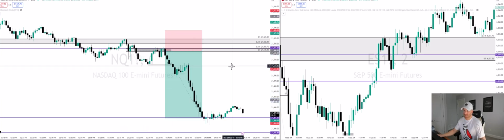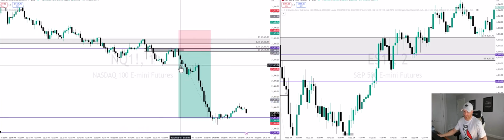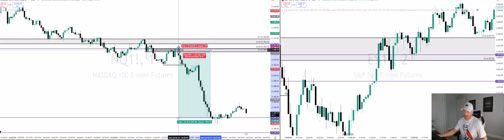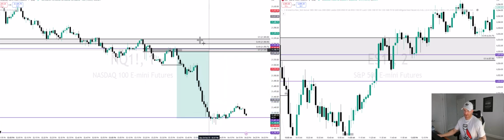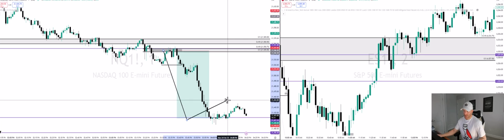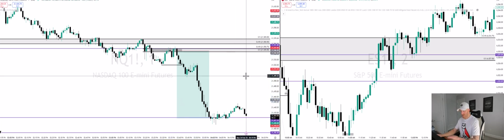So this is a perfect example where we see our setup, we take it, we take profit here, then we set our stop to break even and just let the runner go. So whether you got 5 micros or 10 micros or 2 minis or 3 minis, you take 1 or 2 contracts off here, let one sit, and then just let the rest go, level to level move. That's a beautiful, perfect level to level move right here. And then look at, where do we bounce? Right at our level.